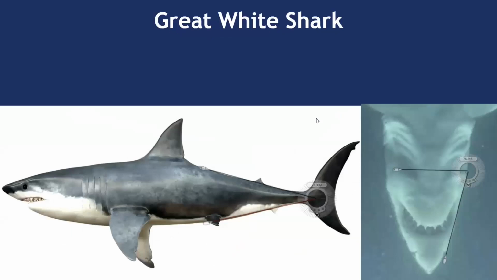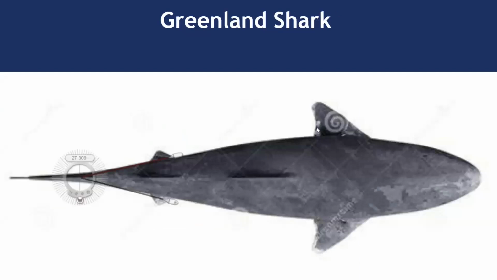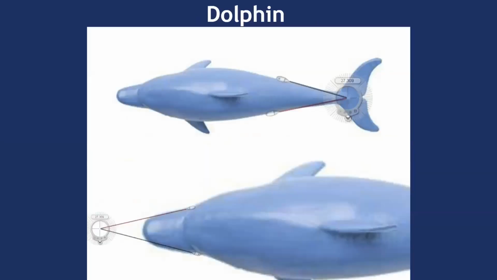And here's the great white shark. We'll see that again. On the side view, we see this geometry in the back of the shark. And then I found this under view of the front of the shark, and you can see the 76.345 degree angle there that shows up as well. So we're seeing it in both the horizontal and the vertical planes with the great white shark. Here's a Greenland shark, and I don't have a side view of this one, but you will see once again in the rear of these fish, this seems to show up almost universally.